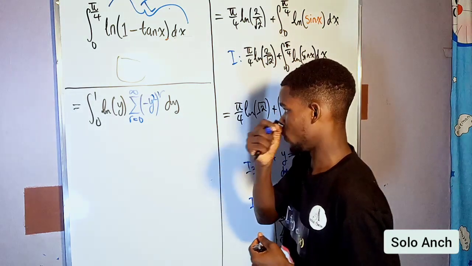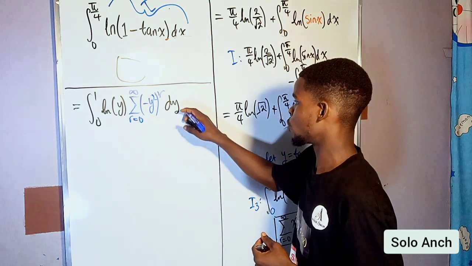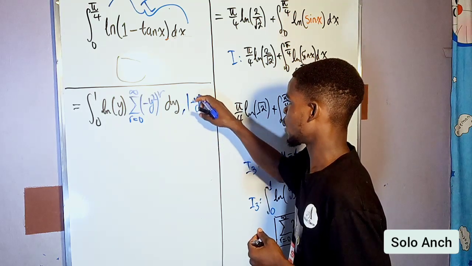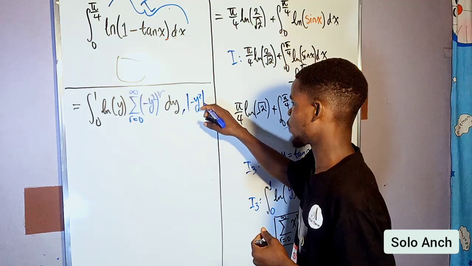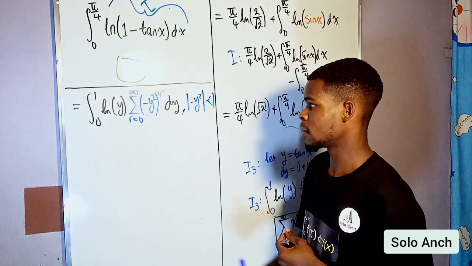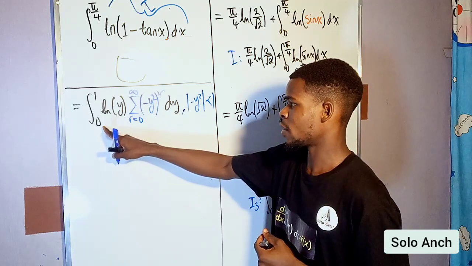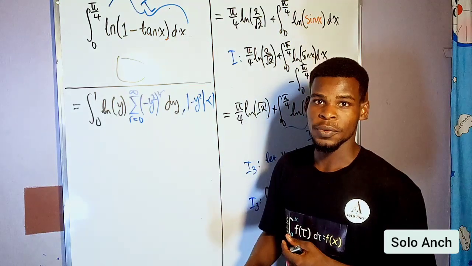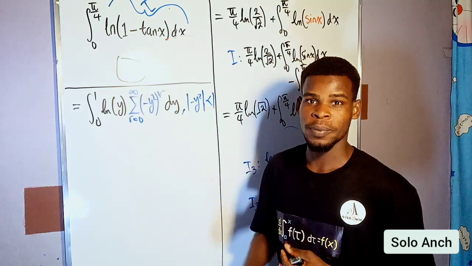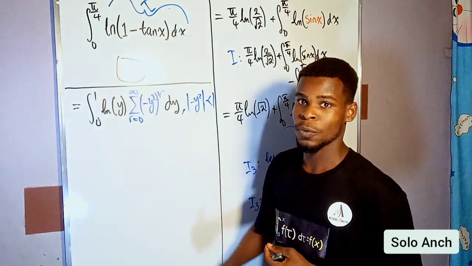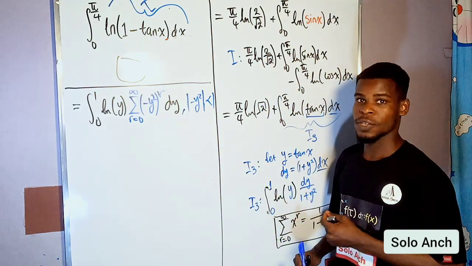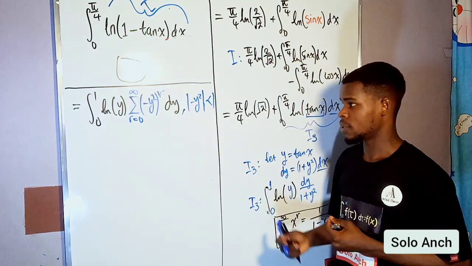Good. So let's see what we can do. Well, this is true when, let me put it out for you, this is true when negative y squared, which of course is the absolute value of just y squared, is less than 1. And we can accept that here because this y, in this integral, y ranges from 0 to 1. So we're going to look at a case where it approaches 0 from the right and it approaches 1 from the left. Therefore, y is not exactly 1. So the absolute value of that is strictly less than 1. And we can make use of that infinite geometric series.